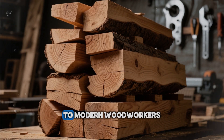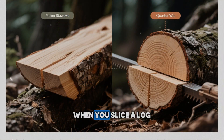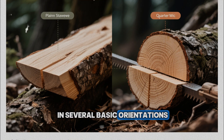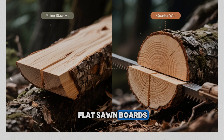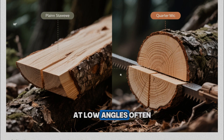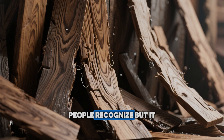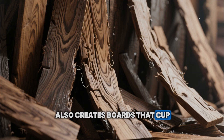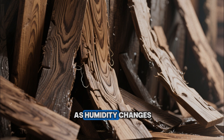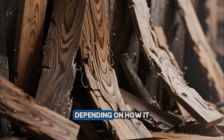This rule extended into something that, to modern woodworkers, looks like a fetish for quarter-sawn stock. When you slice a log, you can do it in several basic orientations. In plain-sawn or flat-sawn boards — the most common today — the log is just sliced repeatedly, producing boards where the growth rings hit the face at low angles, often less than 45 degrees. That gives the pretty cathedral grain patterns people recognize, but it also creates boards that cup, twist, and move heavily as humidity changes. The flats across the arcs of the rings want to become arcs again.